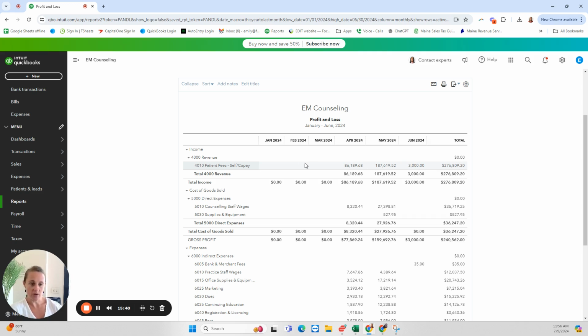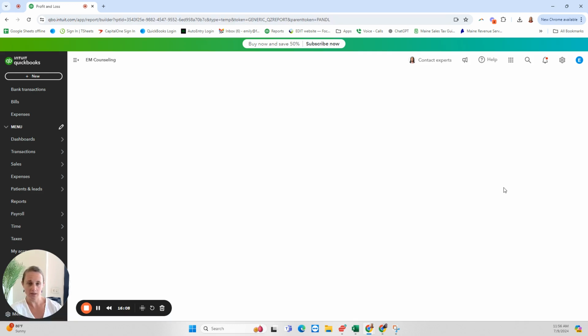When you break it out by month, you can see here, this would be a big red flag, right? Like, whoa, why was my revenue so much higher in May? That doesn't really make sense. I didn't see more patients and have this amount of an increase in this particular month. And then you can click into it and do a bit of auditing and see why that might be the case.